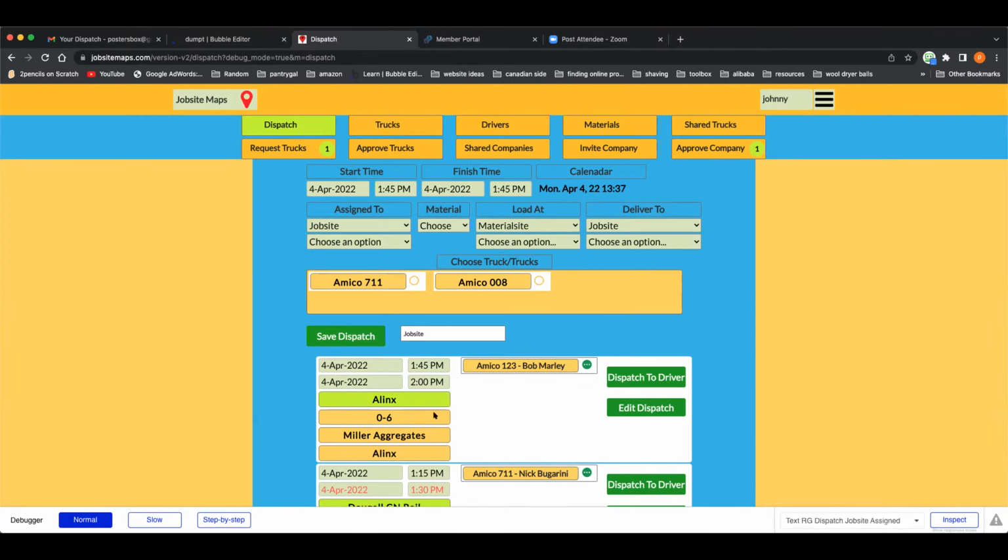Unless the page is refreshed, truck number 123 will not come back to be dispatched again. So you have backend workflows that are running at the finish time anyway.